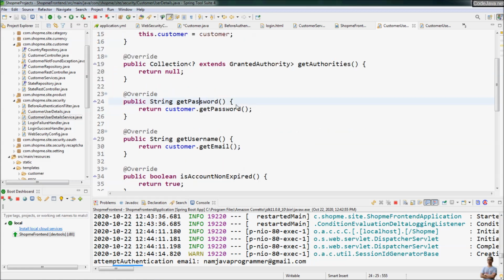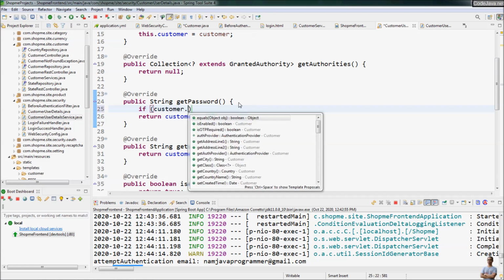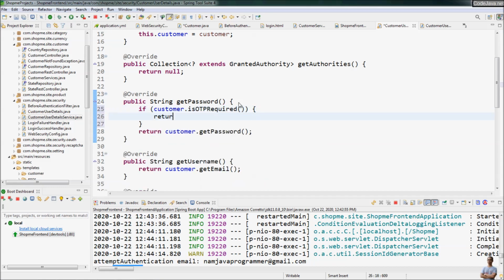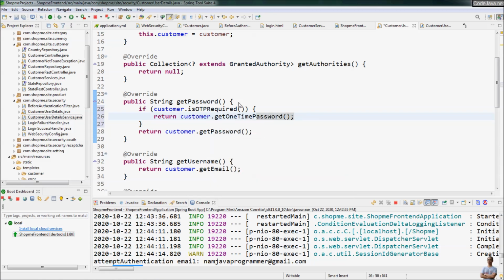And here in the getPassword method, we check if customer isOTPRequired, then we return the OTP password, getOneTimePassword, else we return the normal password.